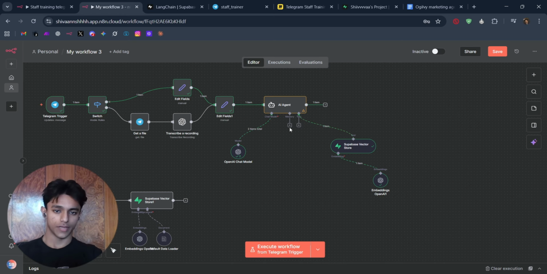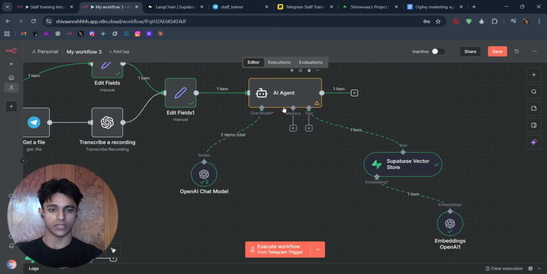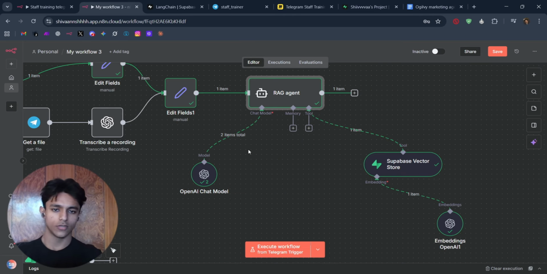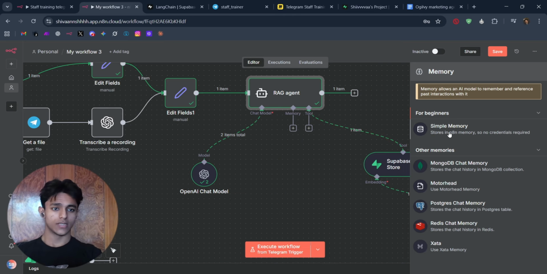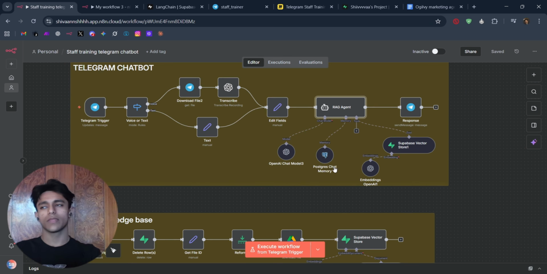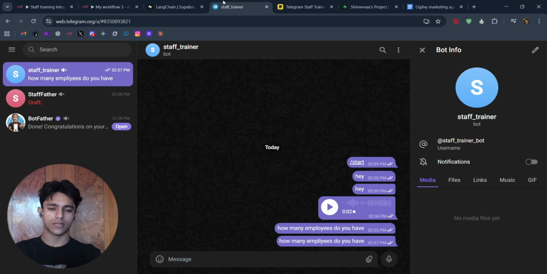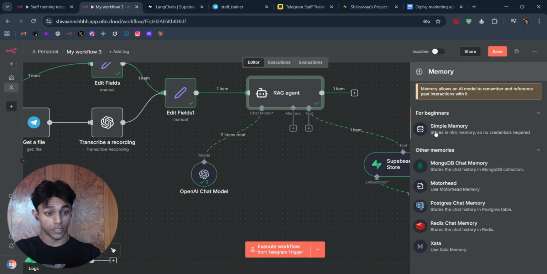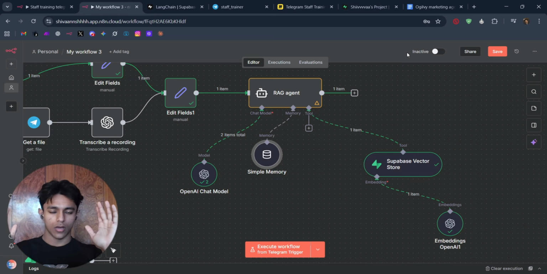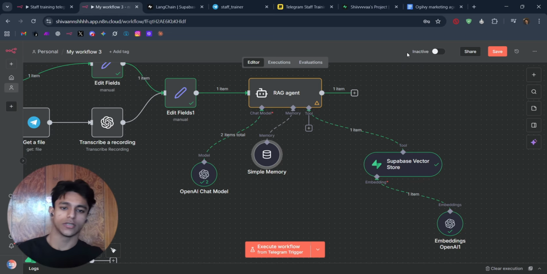Now we have this memory thing, so we actually have to add a memory for our RAG agent. I'll also just name this a RAG agent just because it looks cooler, right? So we're going to add a memory, and for the sake of this workflow, I'm just going to select simple memory, because I did show you in this workflow the memory as this Postgres chat memory, but it's going to be a little bit complex if I make you understand it in this video. So I'll probably make some other video for this later. But for the sake of this automation, I'm just going to select the simple memory so that we don't have to go through some strange, ugly stuff, right?